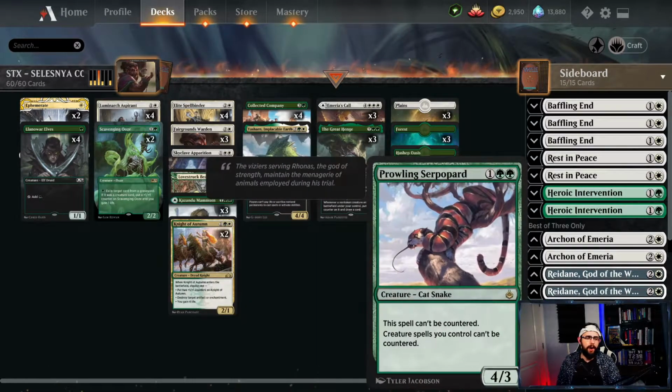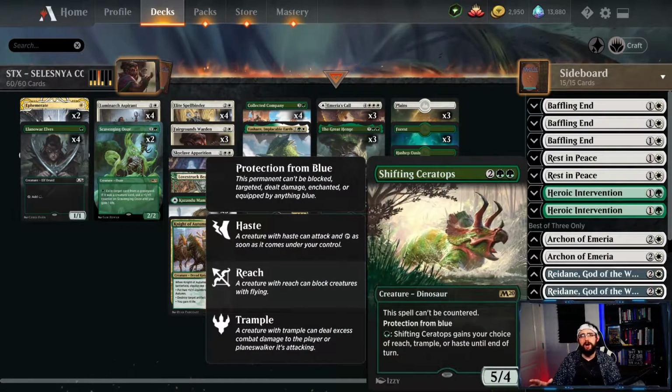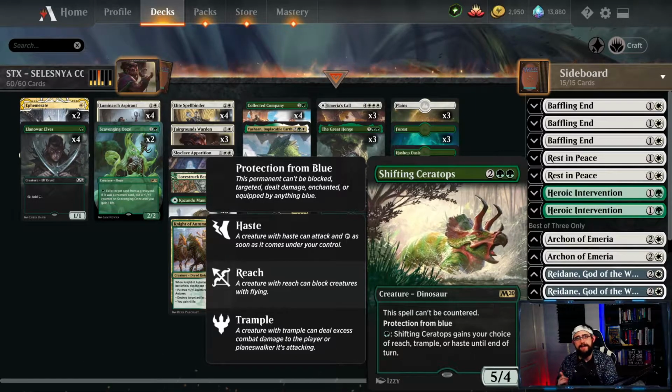2 additional copies of the Prowling Sherapod. Now, what this enables you to do is stop all of your spells being countered in those blue-white matchups, and this works really well with 2 copies of Shifty T. Now, this card is excellent. You can hit him for 5 at instant speed.